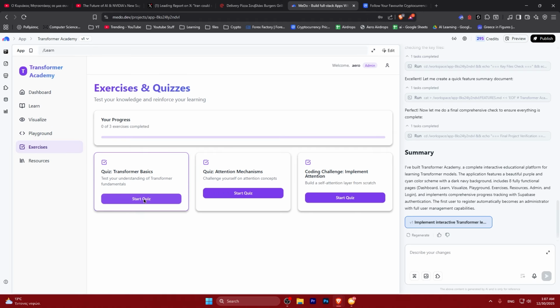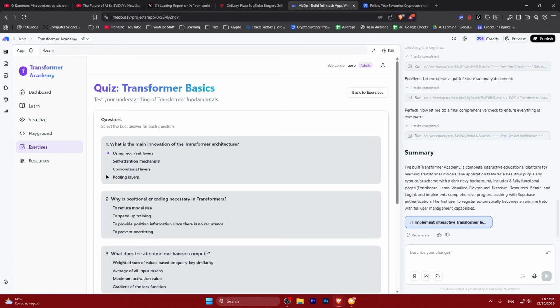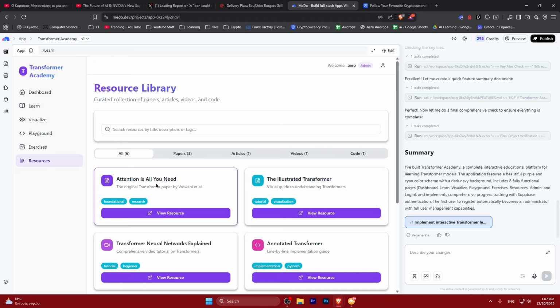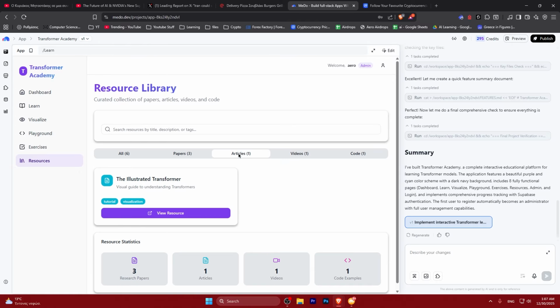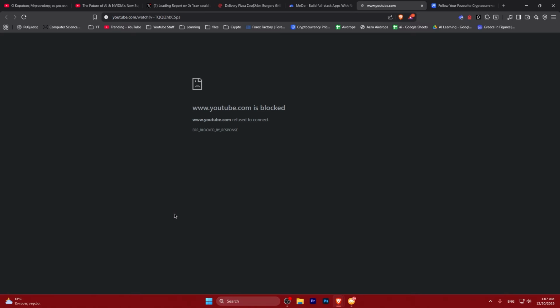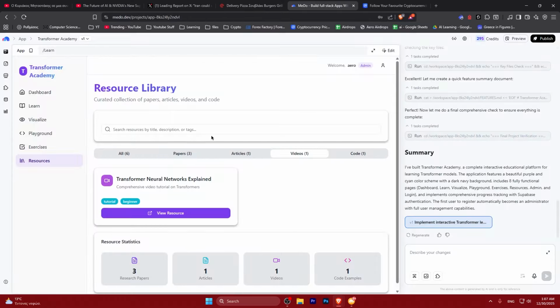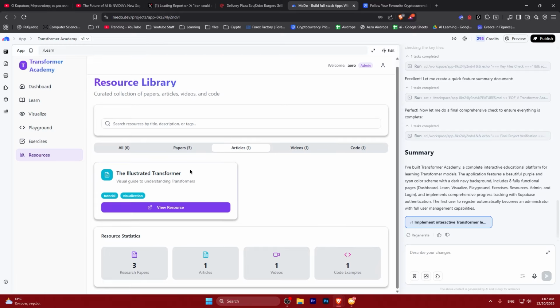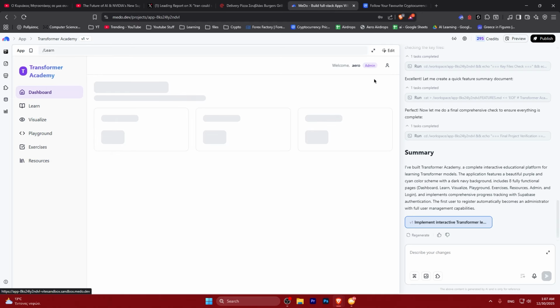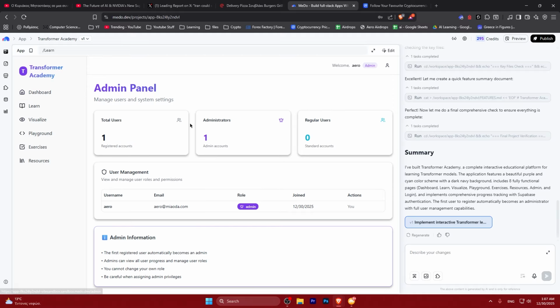And it also gives you quizzes and exercises. This is pretty insane. And finally, we have a list of resources with filters. Wow. This is incredible. If I click this, does it work? Yes, it puts you over to YouTube. For some reason, it is actually blocked. I don't know why. But yeah, this is quite insane. This is something that I have never seen before from models. This is a fully fledged application. You're actually logged in and there's an admin panel. Oh my God. Really, guys, this is one of the most insane no-code builders I have ever seen.